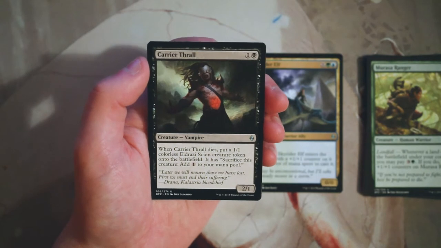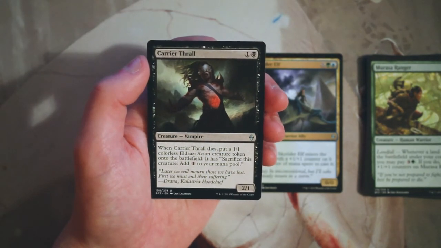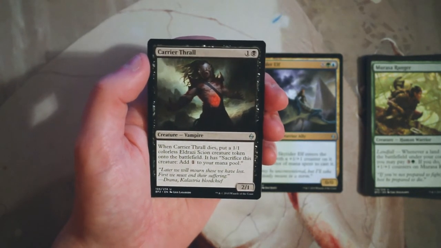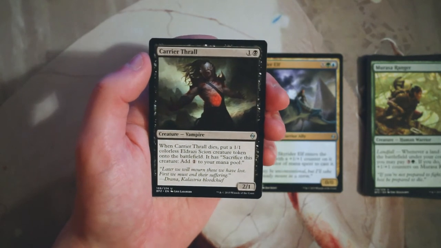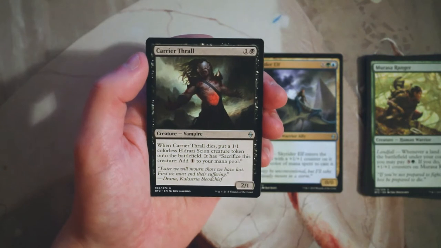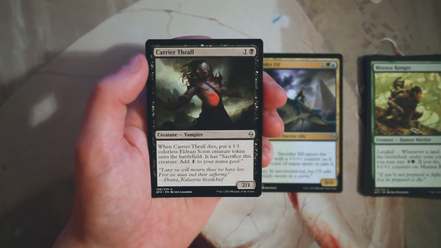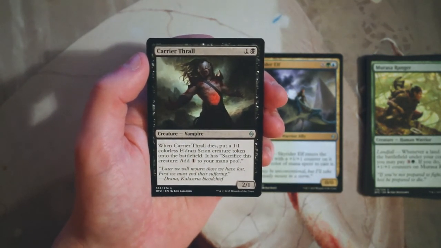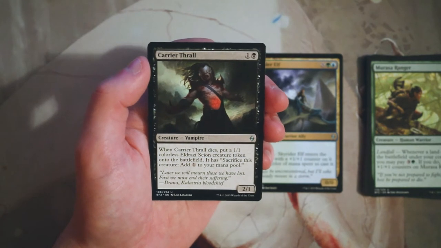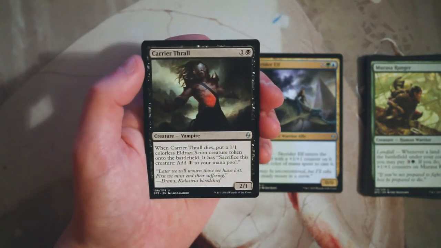Carrier Thrall is a 2/1 for one and a black. When it dies, you put a 1/1 Eldrazi Scion creature token onto the battlefield, and you can sacrifice it to add one mana to your mana pool. This is a really good aggressive card. It's a 2/1 for two, and if it dies, it doesn't matter that much because you get the 1/1 behind it. And so it allows you to be a little bit more aggressive with your plays, kind of swing in when you're not necessarily advantaged in terms of board state. As long as it trades, it's good to go. So this is a perfectly fine card. I like the Skyrider Elf a little bit more, but still pretty decent.